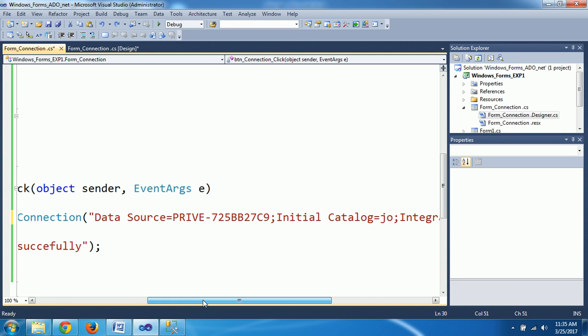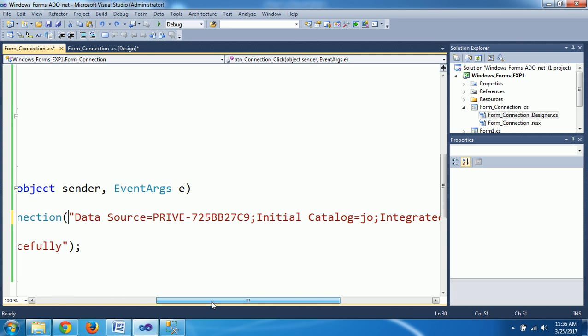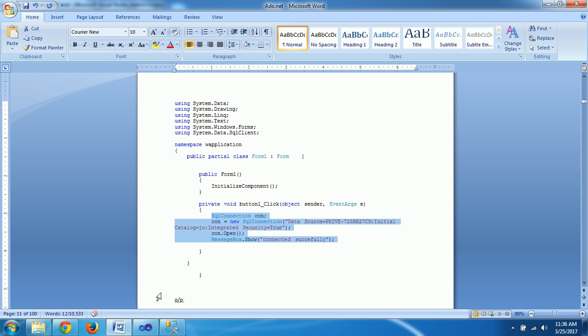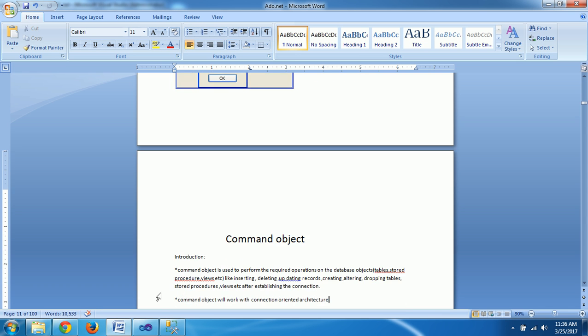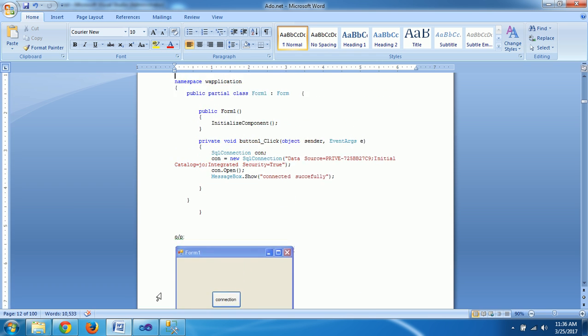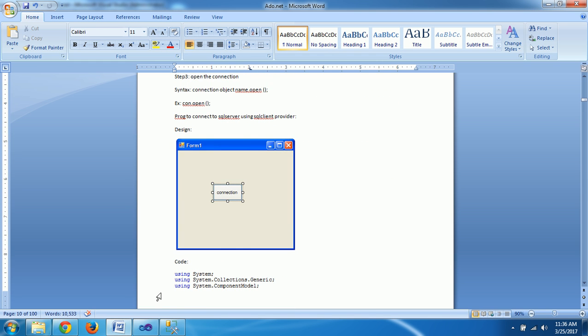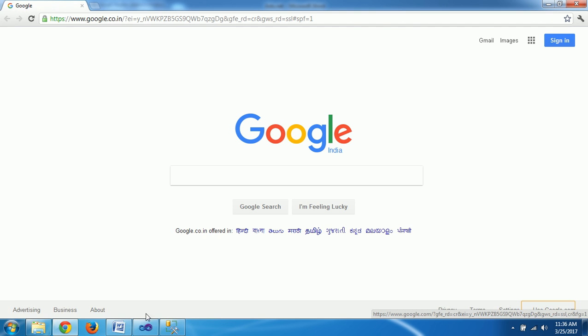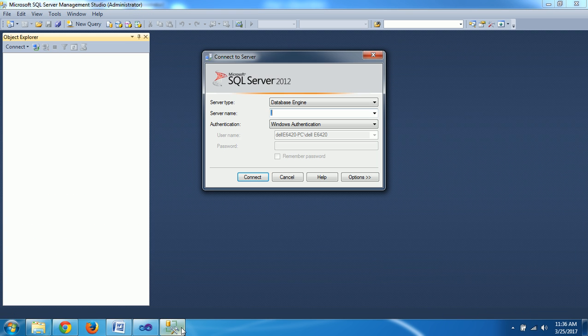One minute. Integrated security, Windows authentication.